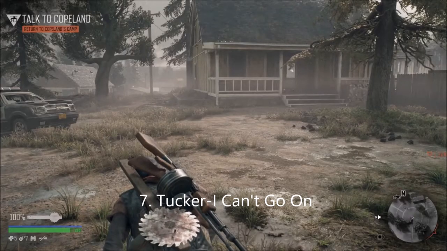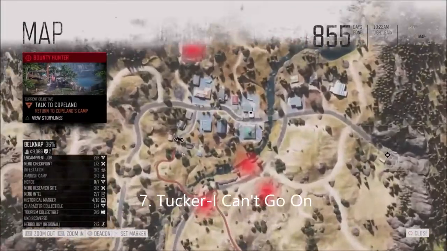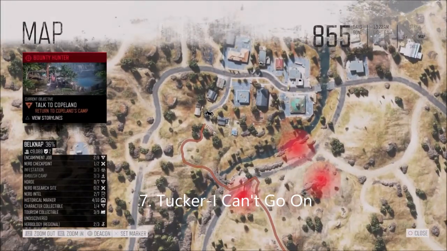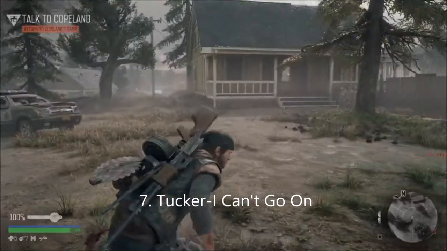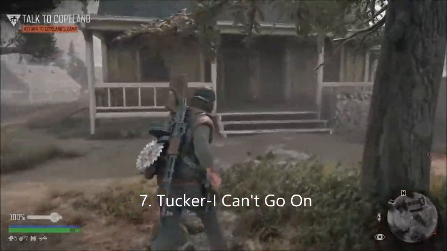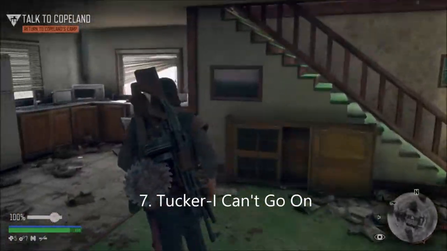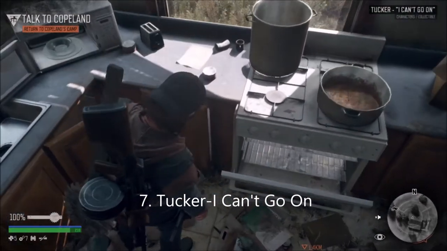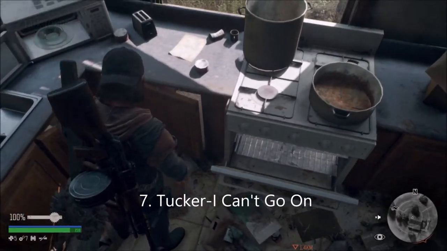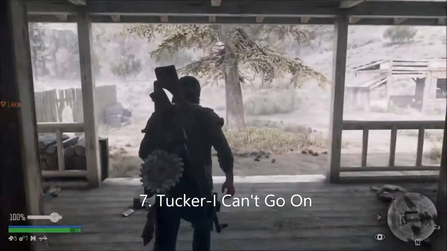Right, number 7 is at Tucker's house, and the location is near the church, the big church. It's this little house here on the edge of Belknap Town. I'm calling it Belknap Town, I don't know what the town's called. I completely forgot. But if you go in the kitchen, it's just right here. I Can't Go On, by Tucker. So that's what that one is.